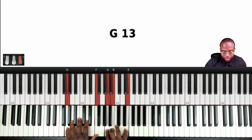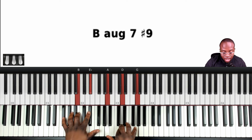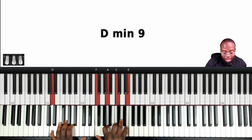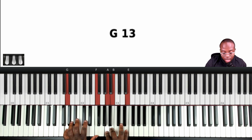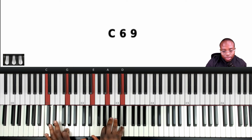So what do we have so far? 1, 3, 6, gotta know your number system. 5, 1, and then our 4 chord. I love this 4 chord. This is a C6 9, so it's a 5.